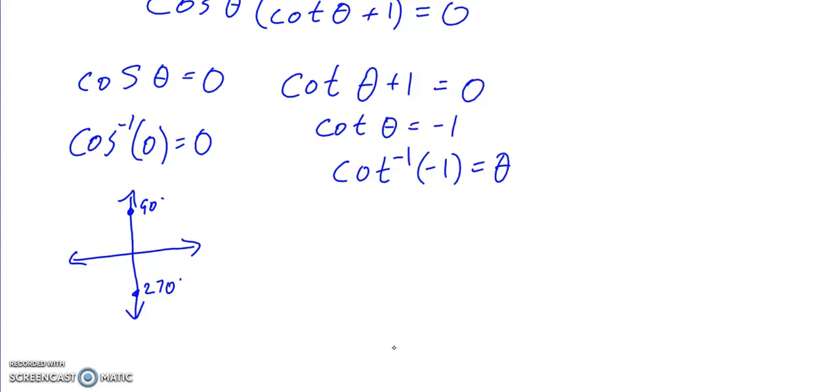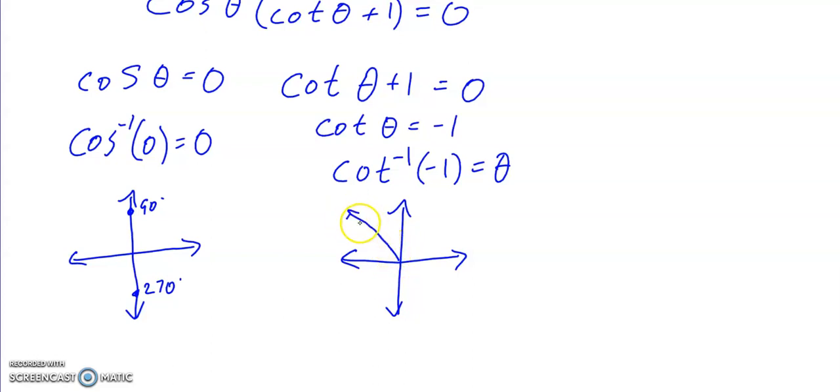Now we also want to find cotangent of -1. I'm sorry, not cotangent of -1, the arc cotangent of -1. When it's -1, that means x and y, the sine and cosine, are going to have the same value. That's my radical 2 over 2s, and those happen at pi over 4, but they need to be in the negative quadrants.